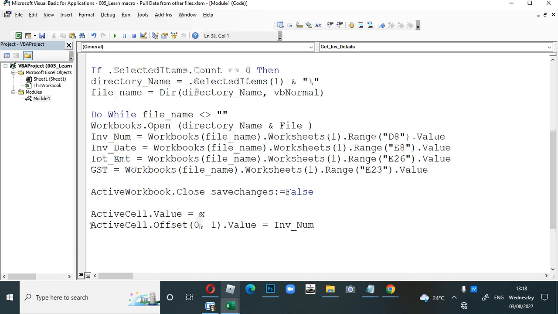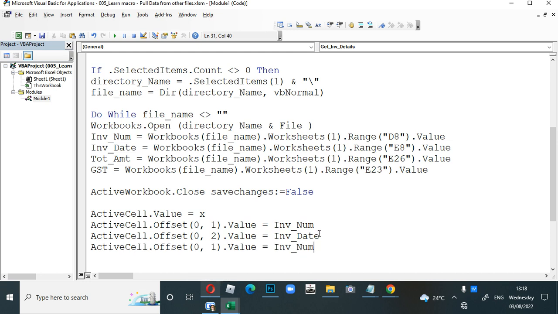Okay. Copy this, and two columns away from the cell we'll update invoice date, and in the third column, sorry, G, will update with total amount.